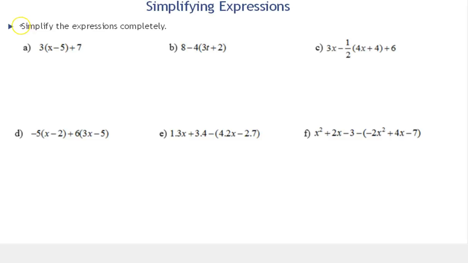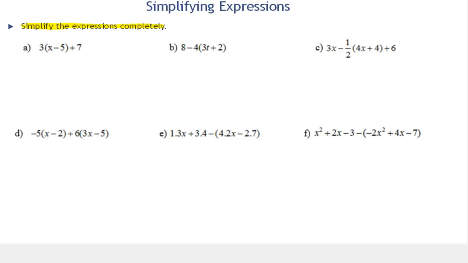So the directions read, simplify the expressions completely. And just a note on this, lots of times we'll just write simplify, and simplify means to simplify the expressions completely. So we don't mean just perform some of the operations and make it more simple. We always want it to be the simplest, even if we don't put completely.